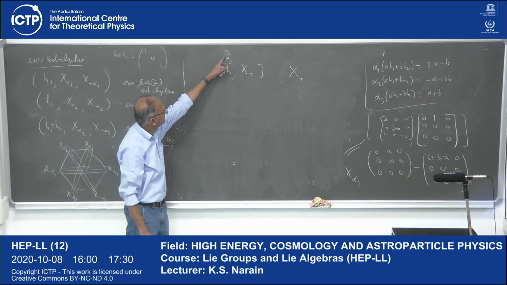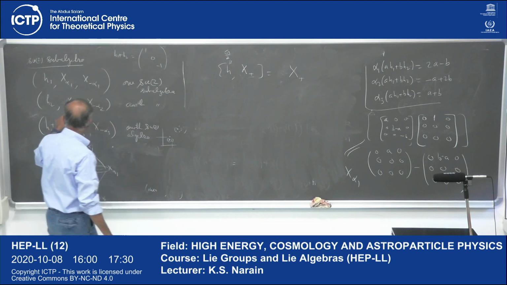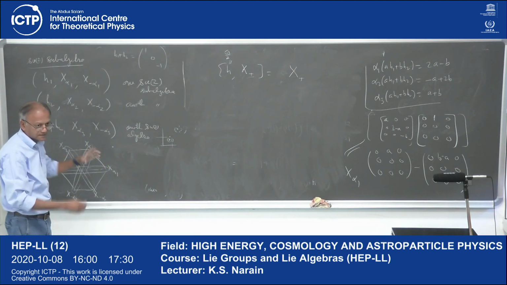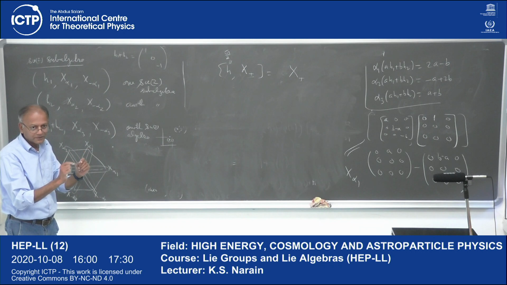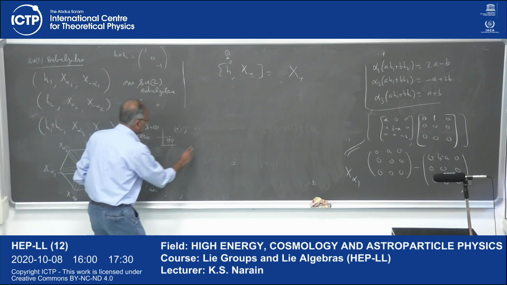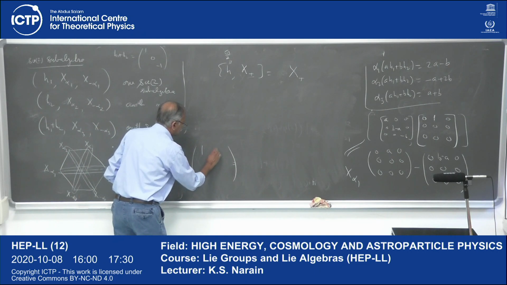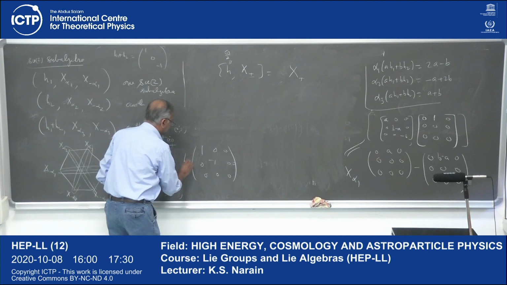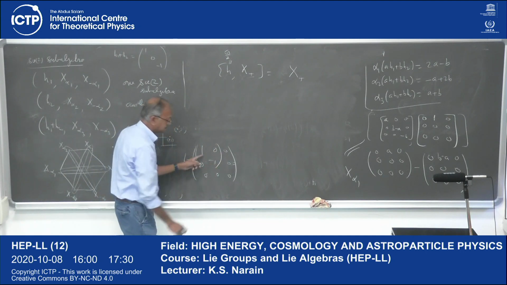If I had just sigma 3, which is the case where we defined h1 and h2 as just sigma 3, without this half, in that 2 by 2 block, then h1 was 1, minus 1, 0, 0, 0, 0. So this is h1. If you think of this 2 by 2 block, it's a sigma 3.